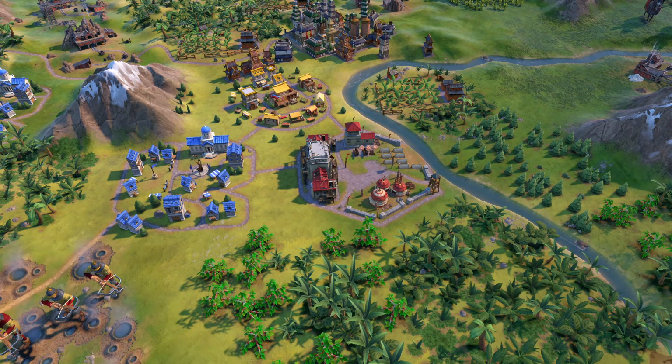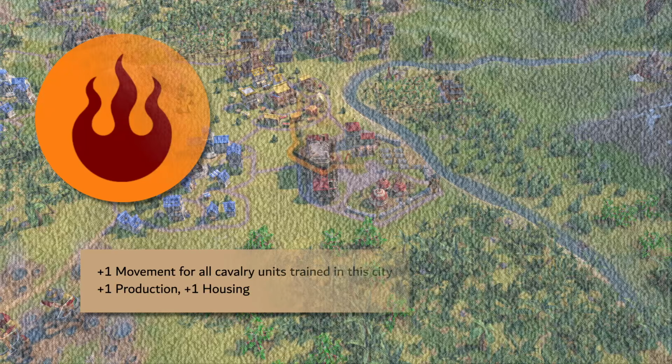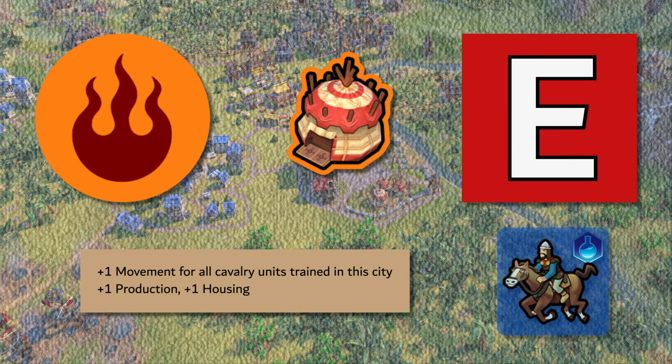The Mongolian Ordu's bonus, in theory, is pretty interesting, with extra movement for cavalry trained in the city, but I find it pretty underwhelming as a war-focused building. By the time I've unlocked the Ordu at horseback riding, had time to build it, and recruit a horseman from the city, one movement usually isn't at the top of my priority list.